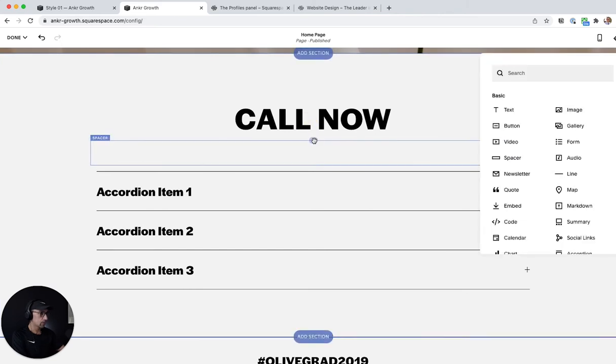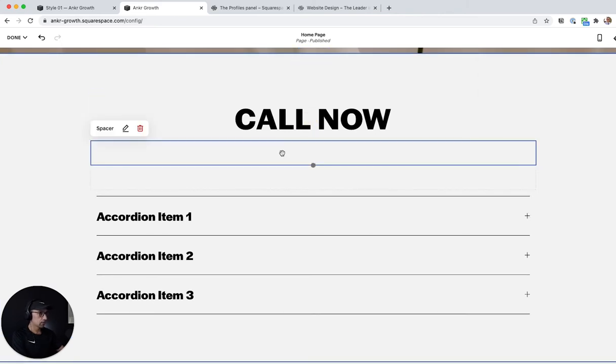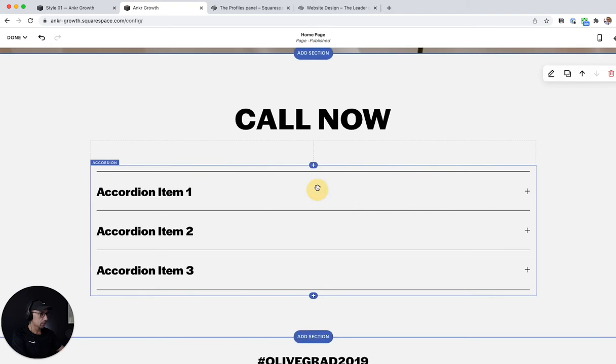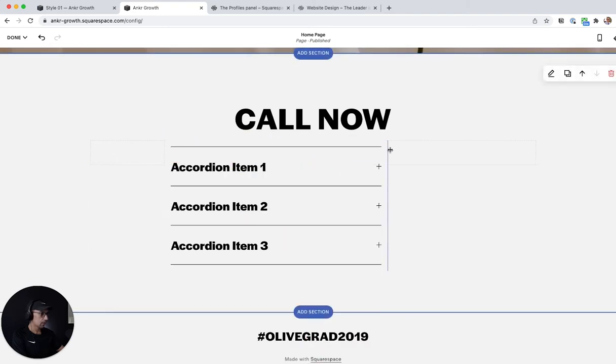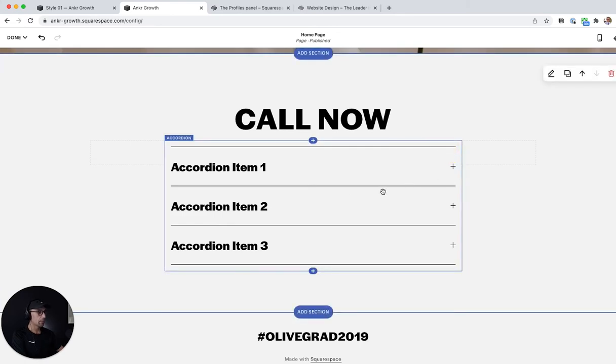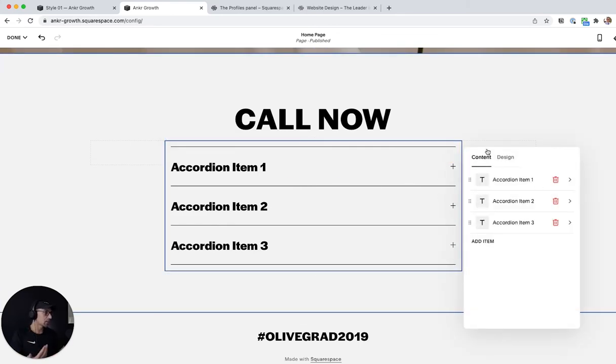And then the one thing I will do is just for this section here, I'm going to add in 2 spacers. Just like that, drag them next to each other, and then drag this right in between, and then do something like this. There we go. Okay, so then you could come in here. There's a ton of stuff you could do.